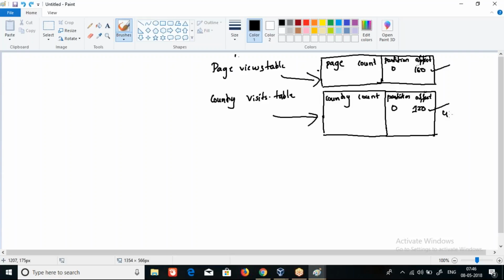You are losing 40 messages for this table. So for this table it becomes at most once semantics, and for this table it will become exactly once semantics.